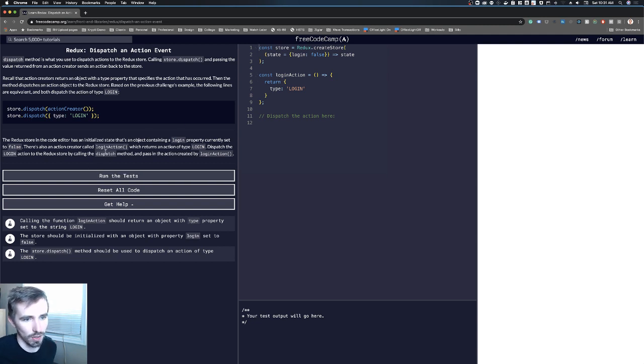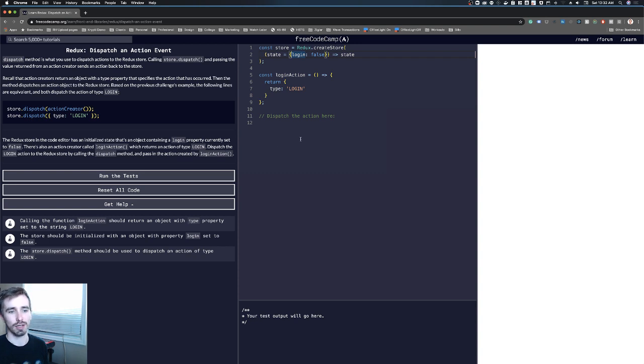The Redux store in the code editor has an initialized state that's an object containing a login property currently set to false. We see that here: state equals an object with login set to false. There's also an action creator called loginAction, which returns an action of type login.